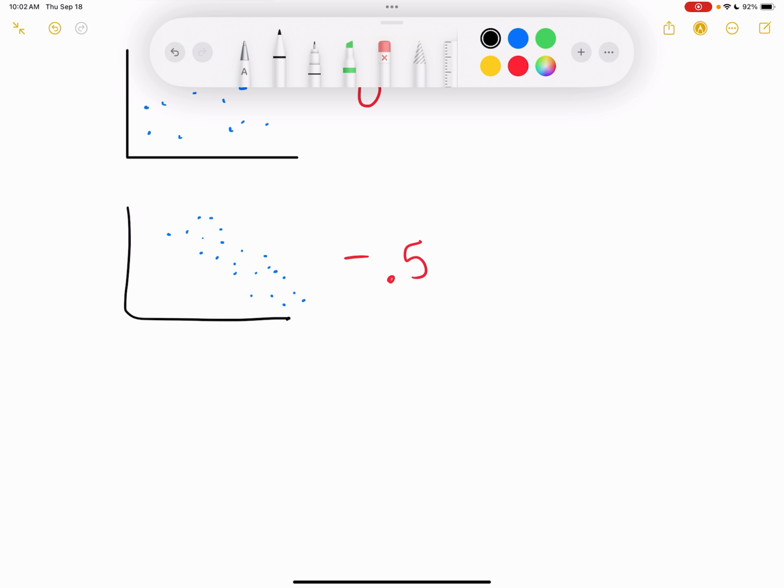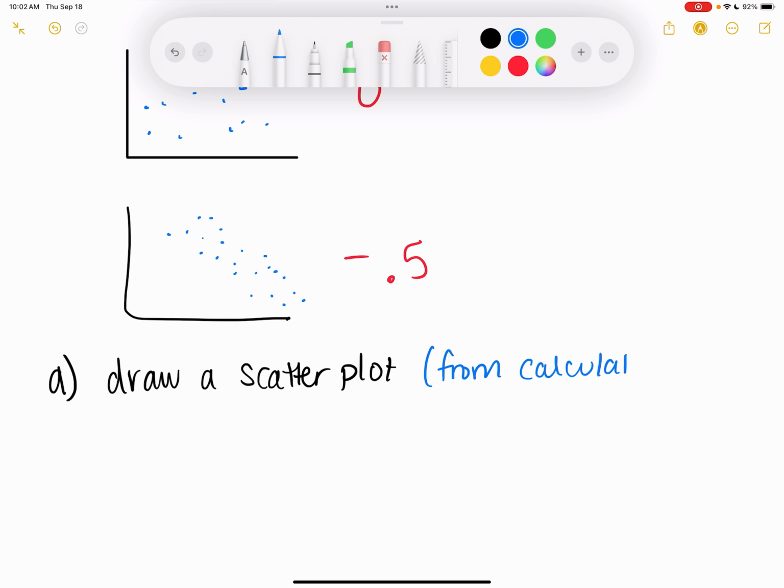All right. So, these ones, they want us to, A, draw a scatter plot. And we're just going to make it look just like it does on our calculator. So I'm just going to say from the calculator. Now, if you don't have a calculator when you go to do this problem, well, one, you aren't going to be able to do the rest of it.